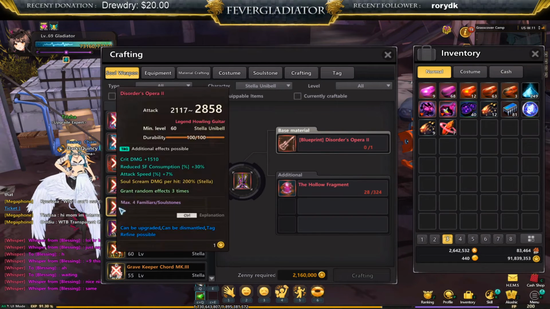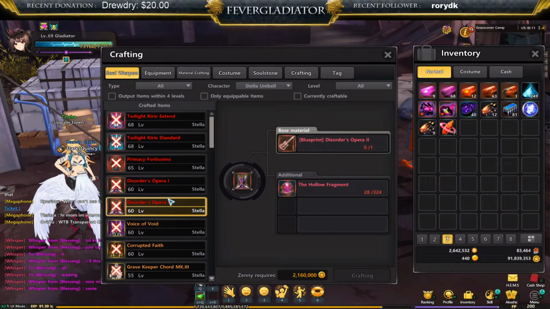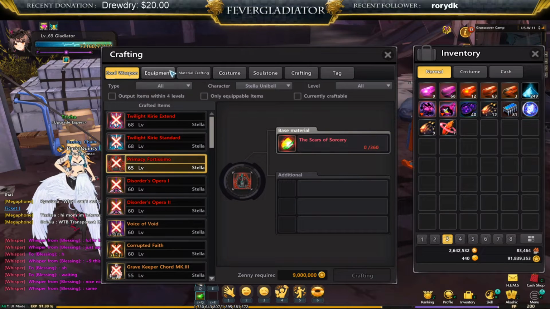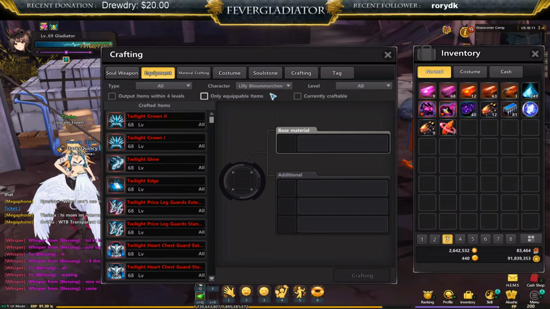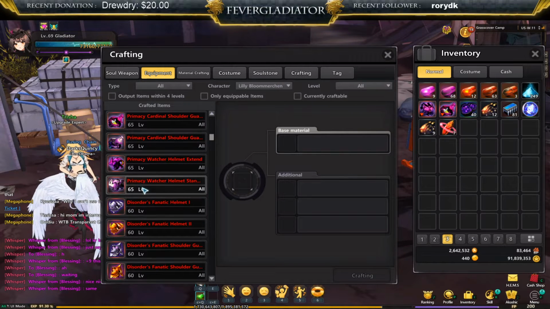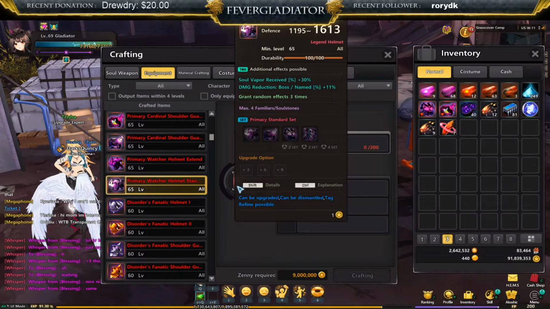Now, once you have all these things rolled on your weapons and your gear is looking good, then you can head over to HH, and you'll do the same thing on HH. What you'll do is you'll go ahead and you'll get a weapon, you'll roll the same things on it, you'll get the equipment, and you'll roll the same things on it. Now, something to note about HH, there's actually 2 armor sets. There's a standard set and an extended set. We're going to go over those right now.